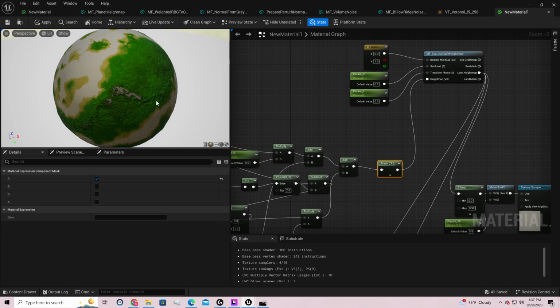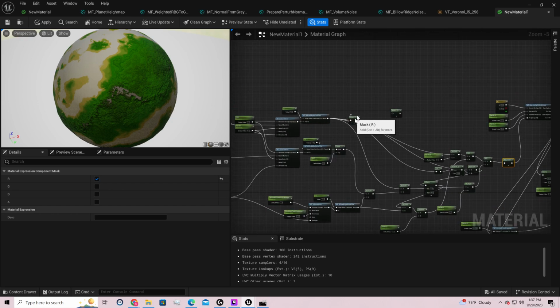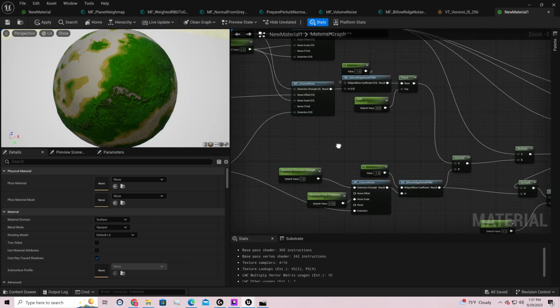So I think that just about covers it for the mountains. I need to clean this up and get it in a function, perhaps, or get it in the other master material. So let's see. This can be a constant, this can be a constant.